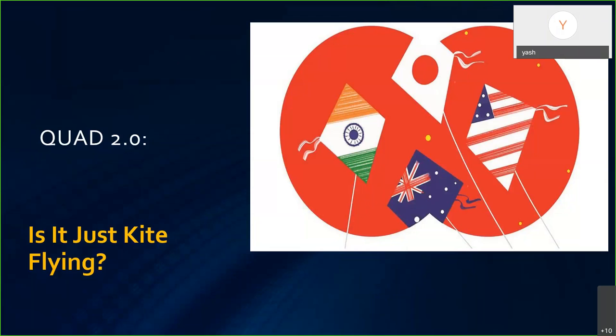In one of the slides, I did mention that the United States will have to understand the domestic compulsions of other democracies. It has to be a club of equals. If it is not a club of equals, it will not survive. We are living in a world very different from the past. At this point in time, even the United States is feeling difficulties. Yes, the US is doing domestic production of vaccine, but it has to rely on India as the world's pharmacy to manufacture vaccine for Indo-Pacific countries.